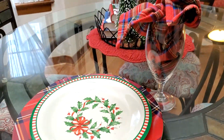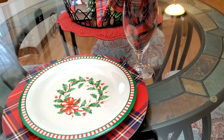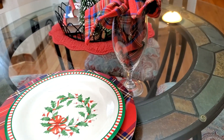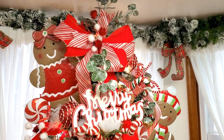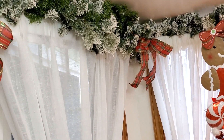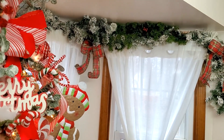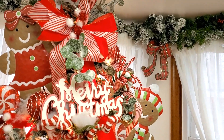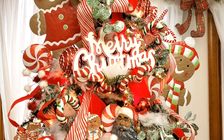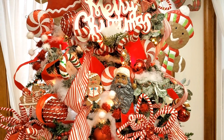I keep the table fairly simple because I like to have the plate and the setting ready to go — our napkin, our beverage glass, and I'll put the silverware there when it's time. I'm bringing you over into the bay to see what I've done. I've got garland and ribbon, as well as the Christmas tree for the kitchen, and you helped me decorate this — so Merry Christmas to all of you who are here, because we took time at lunchtime instead of just eating lunch to giggle and decorate.